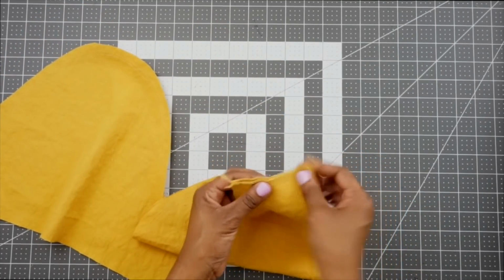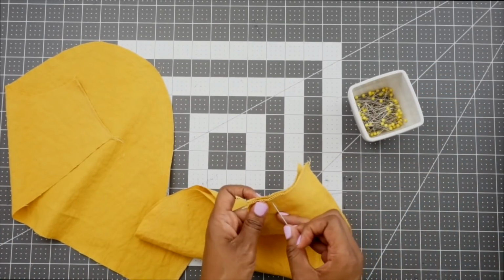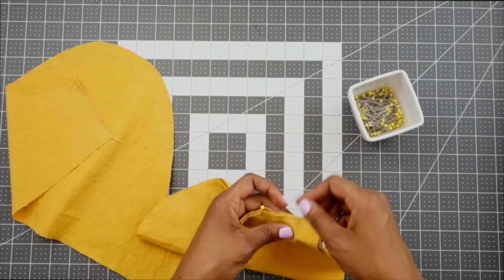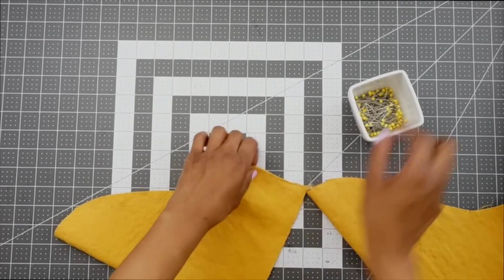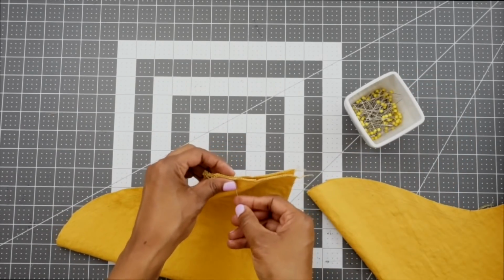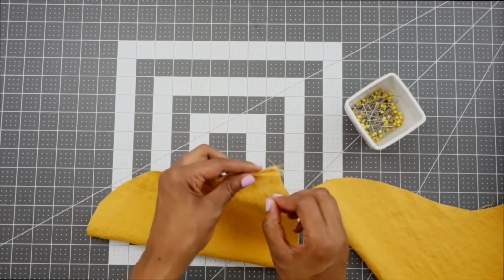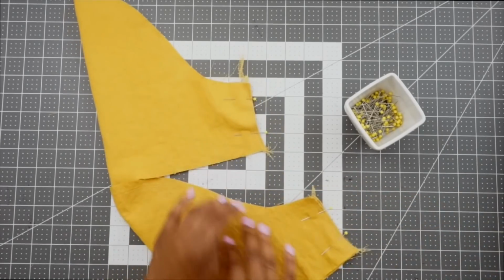I'm gonna match up the notch. Pin in place. Do that for both sleeves, right sides facing. Now I can take it to the machine and we're going to stitch in a 5/8 of an inch seam allowance.